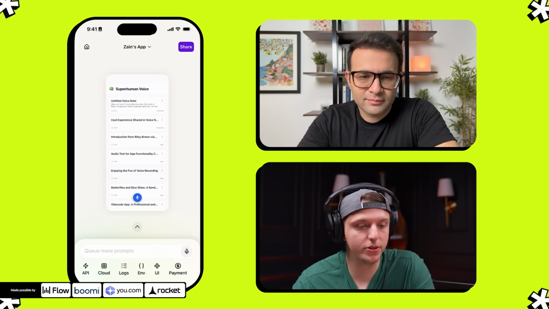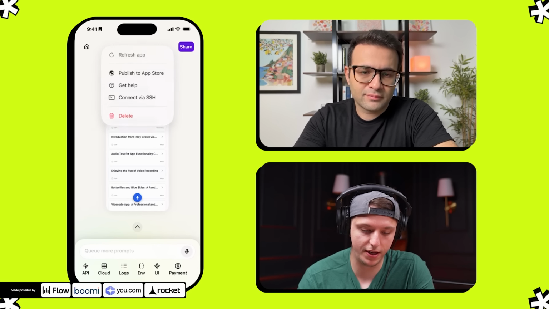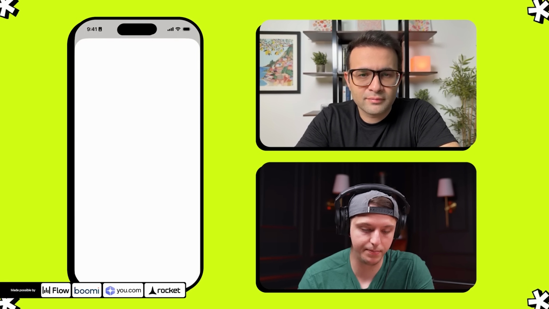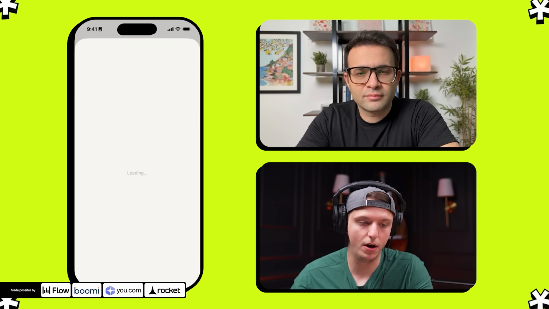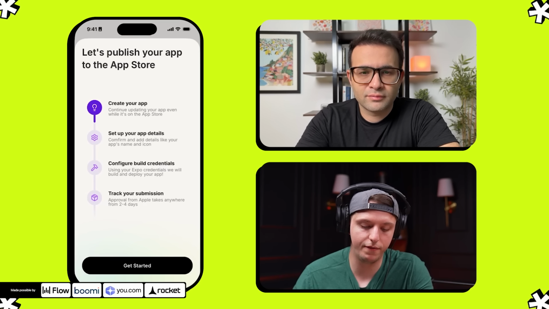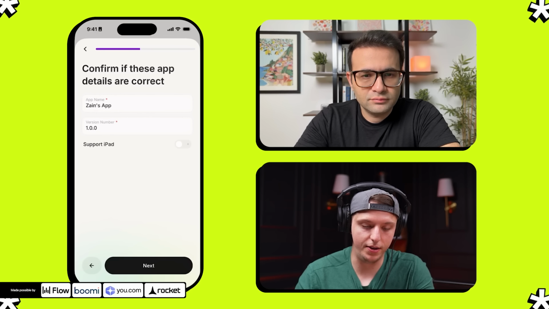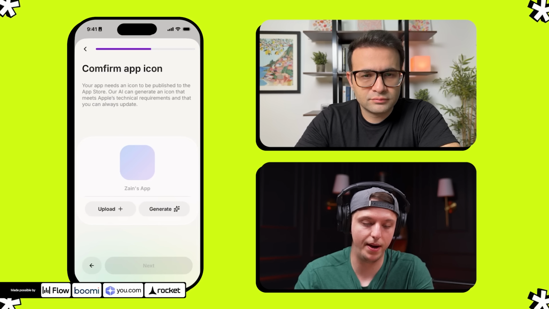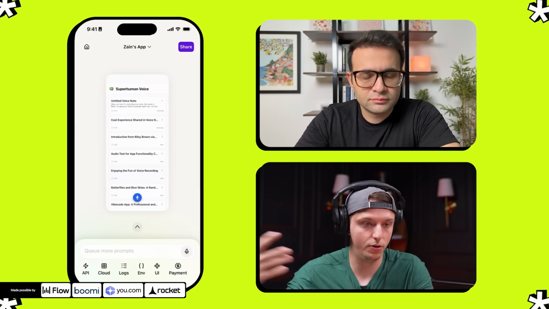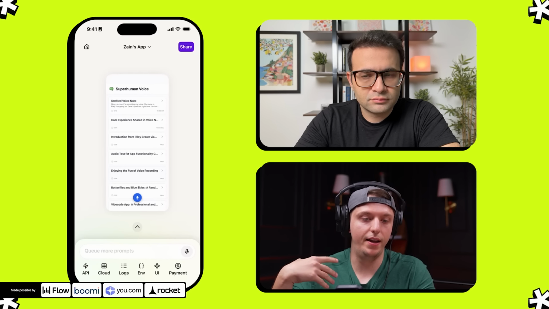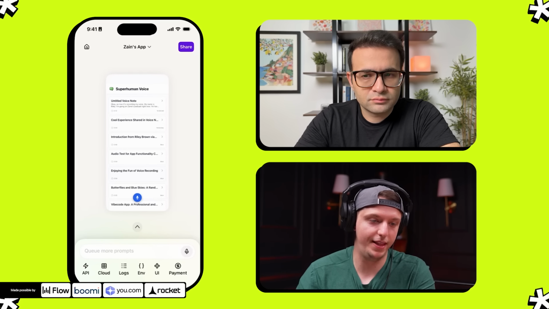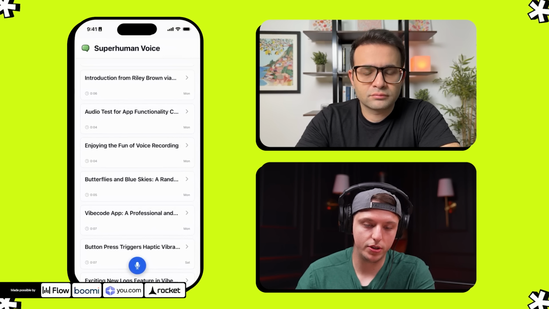And so allow people to charge people because there is, if you click right here, you can actually publish it to the App Store. And this can literally let you, from your phone, this has never been done before, publish an app directly to the App Store. All you have to do is literally get started. You sign in with your Apple developer account, and you basically just go through, you generate an app icon and you send it to the App Store. And then it goes under review by Apple, and you literally never have to do anything from your computer, which is a process we're going to make easier and easier and easier.